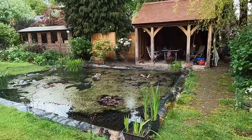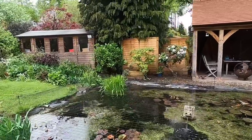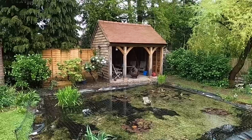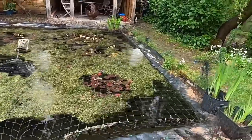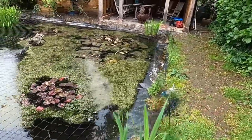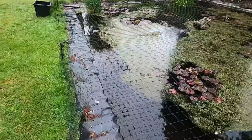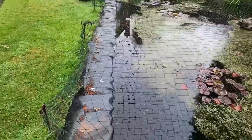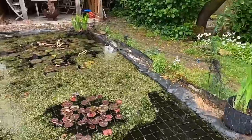We'll be on site for this one for a good six weeks or so. This is the pond we'll be working on - lovely setting, lovely backdrop, and it's going to be nice to work with a very formal shape for a change. The idea, as always, is to conceal the visible pond lining around the edges. To do this we need a nice uniform level shelf all the way around the pond, submerged, onto which we can build up stonework. There's already a nice level edge, but it needs to be dropped down lower than water level.